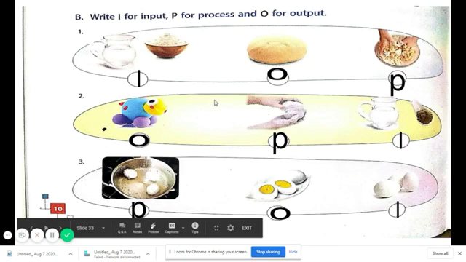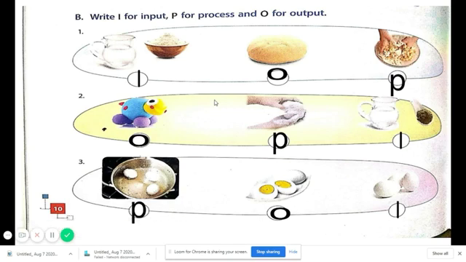The same way in the second question. The clay, in order to make a doll, we need mud and water. So mud and water is input, and once you process it to make a dough, that is process.